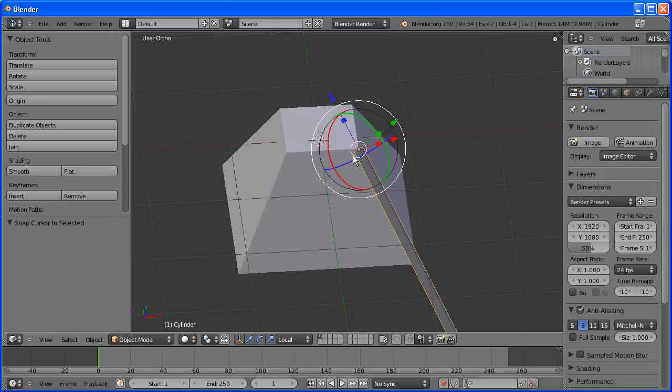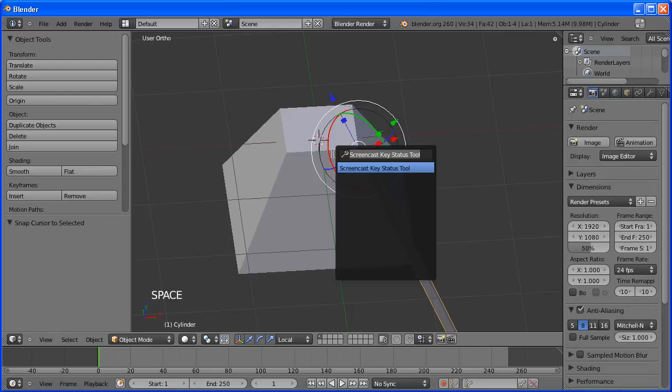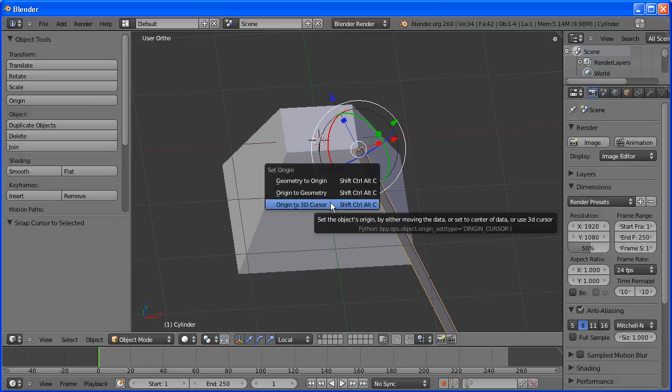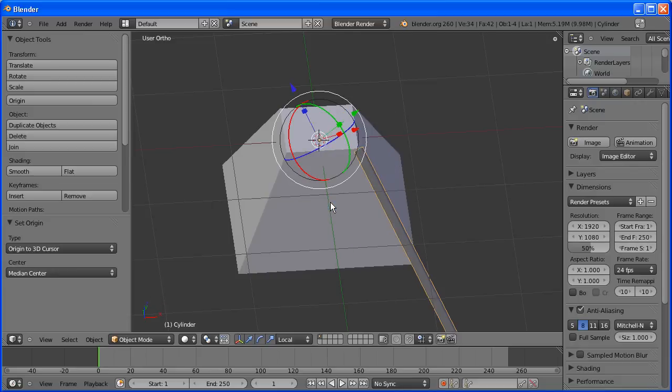We're going to move its origin to the cursor. So I'm going to press the space bar for the search menu and type in origin, and you'll see something that says set origin. So I'll do set origin and origin to 3D cursor.